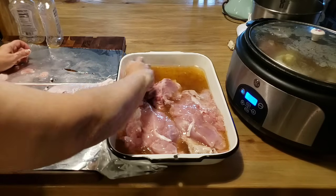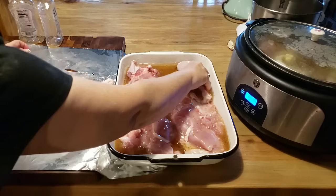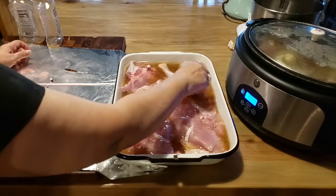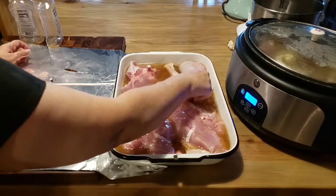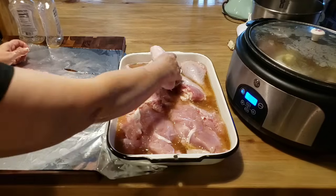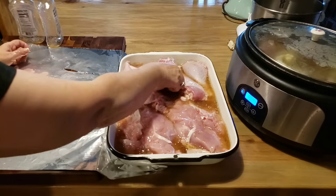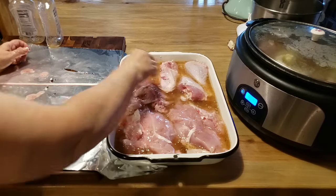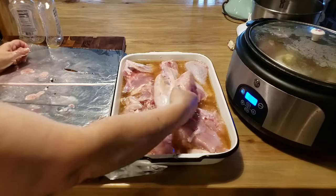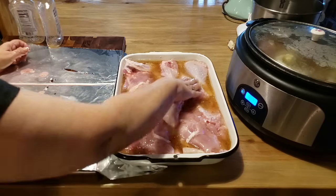And you can make it homemade, but I've talked about this before, and I do make all my dressings homemade. But when you're doing a brine like this, it takes a lot of olive oil. And when you go and use a whole bottle of olive oil, you've got a lot of money in that brine. So to me, you're just better off to buy the Italian dressing already made up. Well, I'm a little short on space, but I'm going to get them in there. And like I said, I'm going to turn them at least one time after setting this way in the brine.